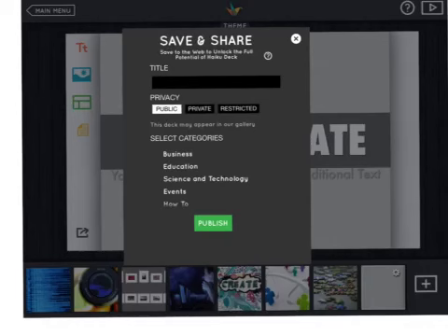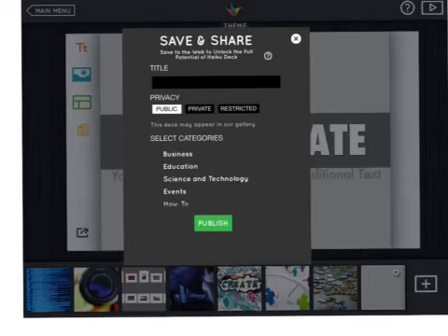Once you've created your haiku deck, you can then name it and then publish it. And you get to select under which category you want to publish, public, private, or restricted. You also will select kind of what it will refer to, and then just click the publish button and it'll load online.